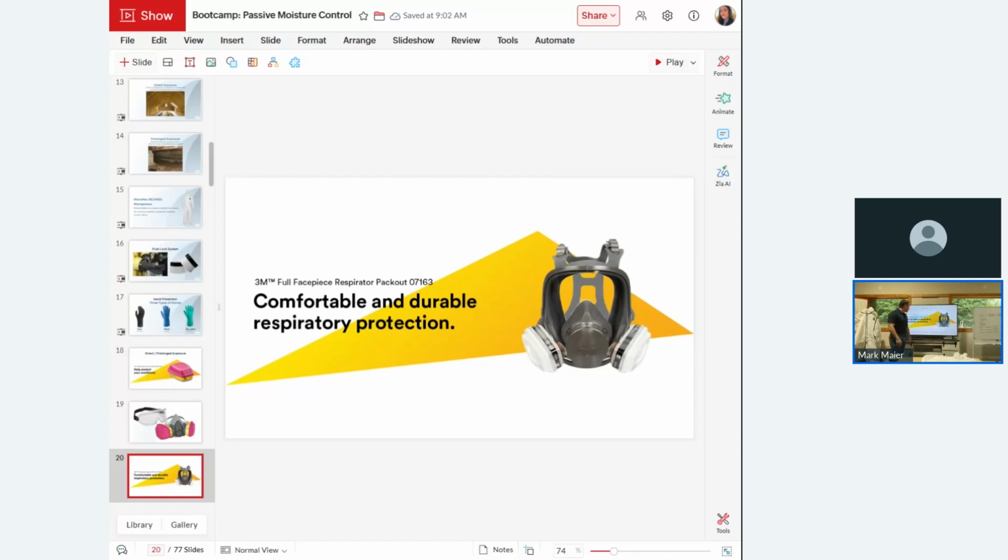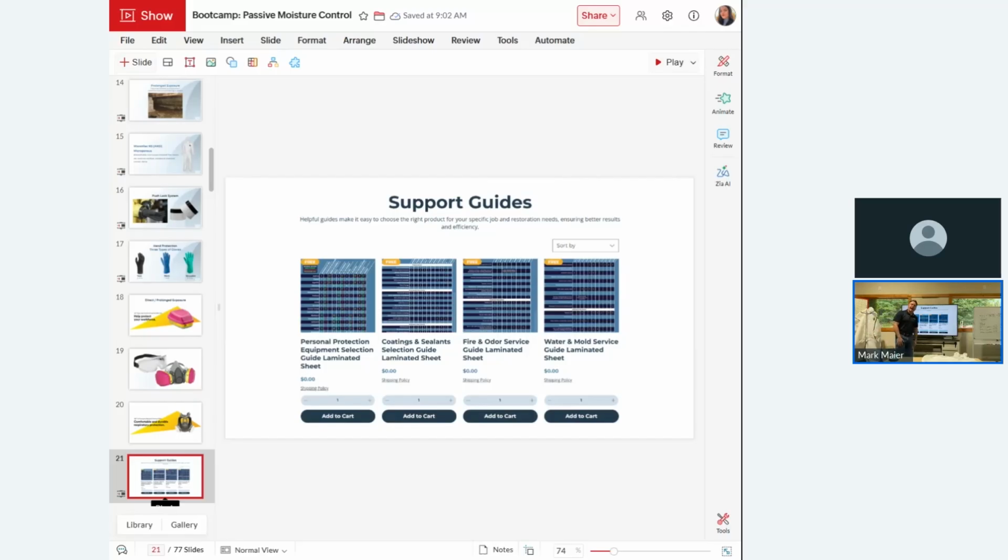Next slide. All right, that brings us to some support guides that would be really helpful for most people. If you're a customer of ours, you know that we will print and laminate these for free. You can go on our website right now and look up our service and selection guides. Put that in the keyword search, you're going to find these, and you can order these for all your trucks, vans, whatever it might be. Maybe you want to put these in your production room. We'll laminate these. They're single-sided. They'll come to you so you can install those in your vehicles and very quickly marry up the product with the problem and have a solution for your guys in the field or for training purposes.